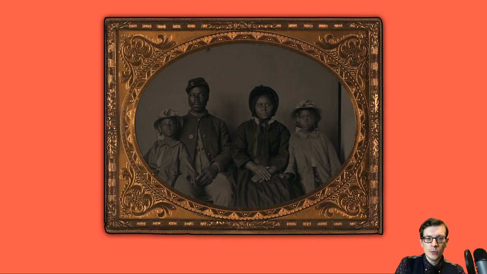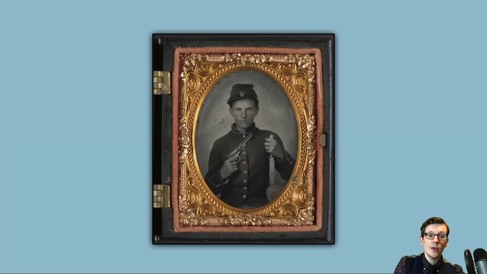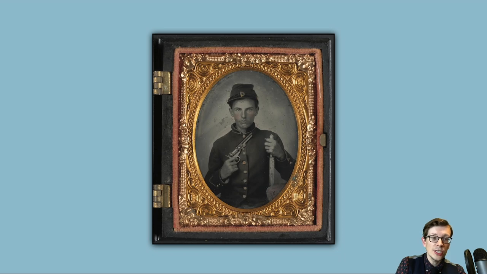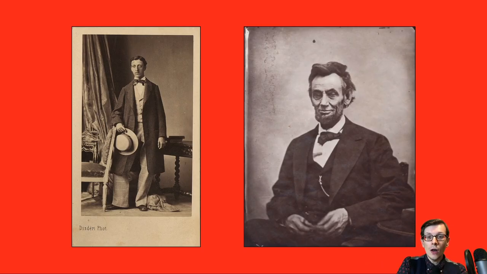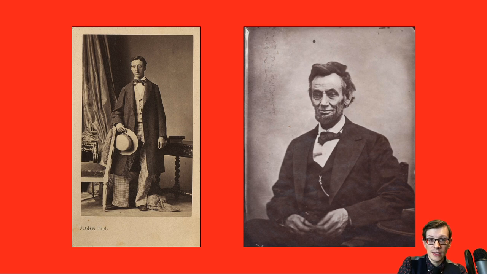Similar photographic processes were developed in the coming years, among them the ambrotype, in which an image was developed on a plate of glass. This process emerged in the 1850s and was followed shortly thereafter by the tintype, which rose into prominence in the 1860s and 70s. In the tintype process, a positive image was produced on a thin, relatively durable sheet of metal coated in lacquer. All of these plate-based technologies were superseded by the albumin photographic print developed in the 1850s, which became the dominant photographic medium from the 1860s up until the 1890s, using egg white protein and sodium nitrate to bind photosensitive chemicals to paper.